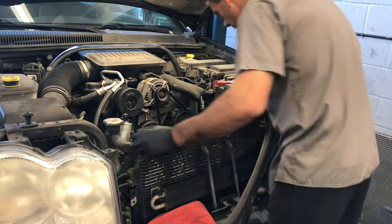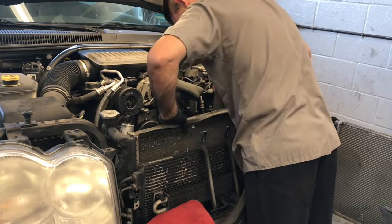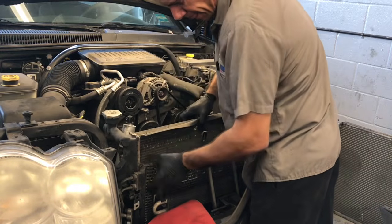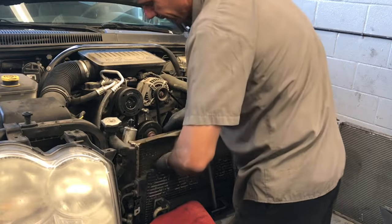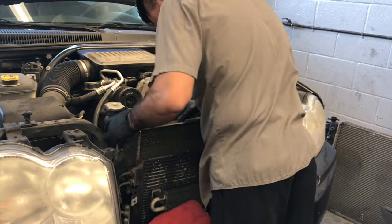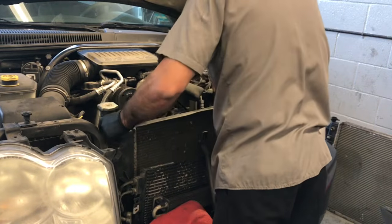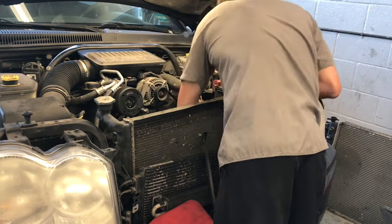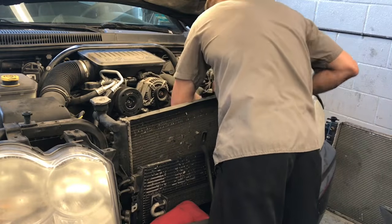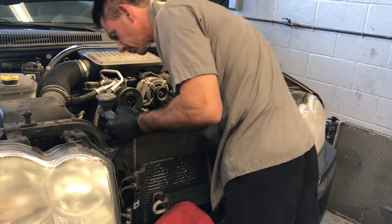So I started lifting the radiator straight up, and the lower radiator hose, I found it would be easier if you take it off now. It does catch on the AC lines and stuff, but you can kind of flex the hose and flex the lines a little bit and clear them. And also the two cooler lines on the right side, you'll have to kind of flex those out of your way. They kind of get in the way, and you just work in smaller increments and lift straight up and work and push things out of your way and keep lifting up, and the radiator will come out.